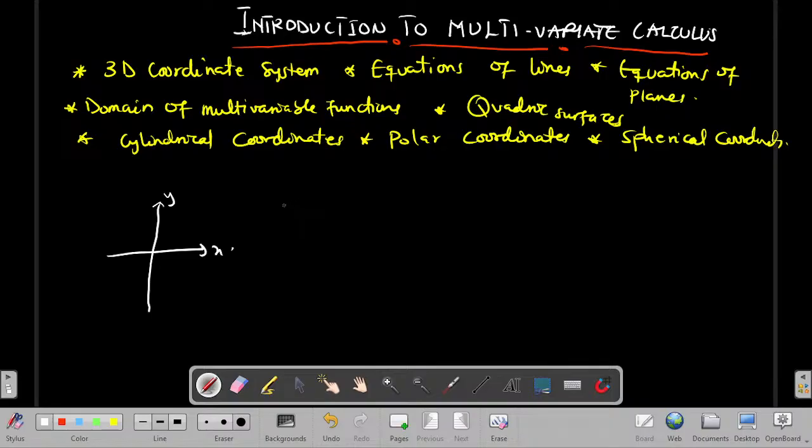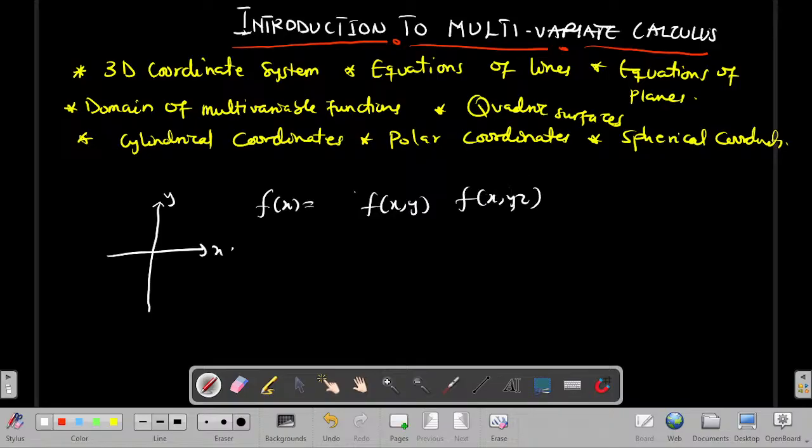With regards to the first calculus you did, or calculus one, it's always f of x is equal to something. Always a function of x, a function of y. But in this chapter, we are going to look at functions of x, y, z, or a function which is in terms of x and y, f of x, y, z. So that is what you're going to handle.